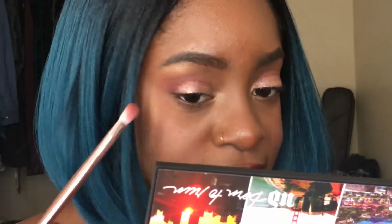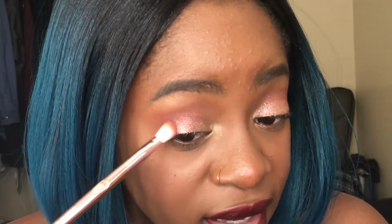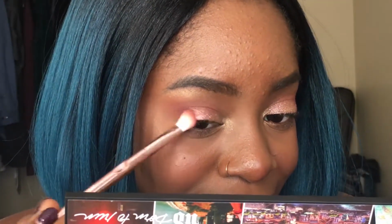So now we're gonna deepen the creasage. I'm gonna take Hell Ride again, that's that last color I used, and I'm just gonna stamp it right on the outside. Just to help blend that.